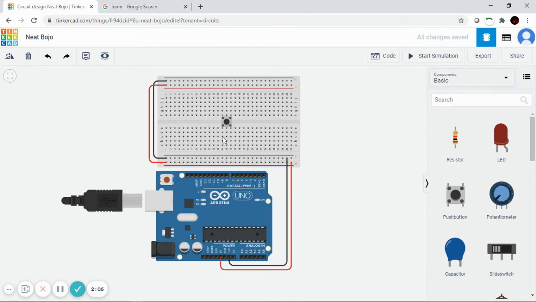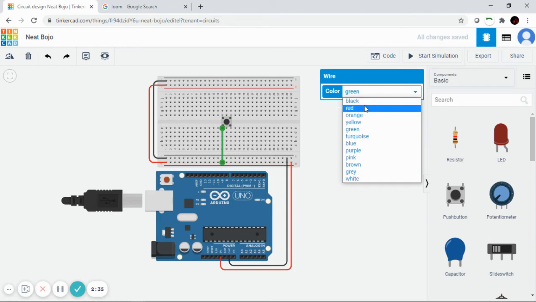The main intention of this circuit is to find what will happen when we click the push button and what will happen when it is not clicked. So in any closed circuit, when we place a push button, when we click the push button, it will allow current to flow through it, and when we do not click it, the circuit is open. Now we'll place some wires connecting the 5 volt. We'll change it to red.